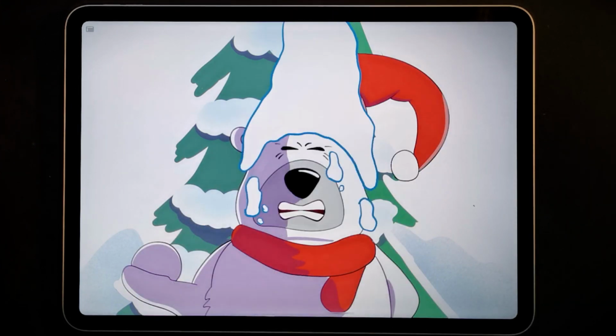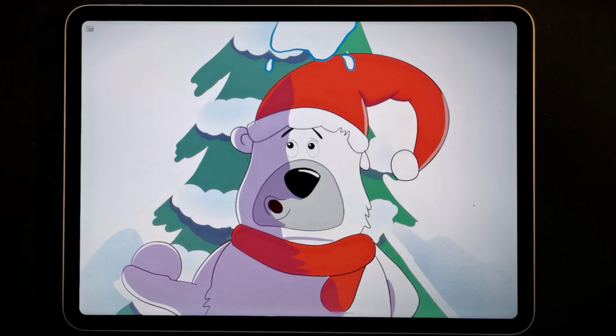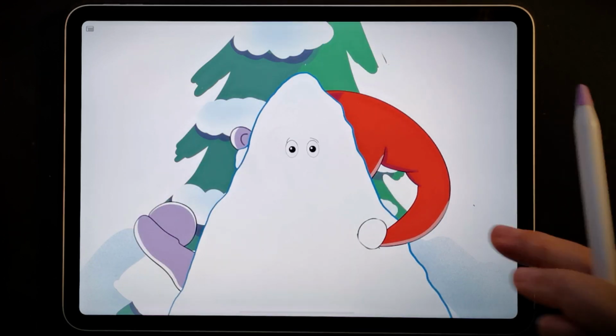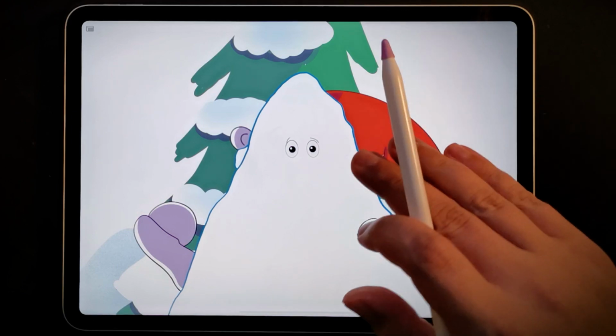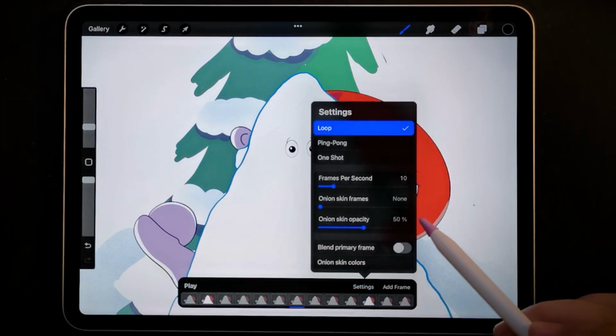You can find the video of the bear drawing in the description, and you can also download the sketch of the bear and the color palette I used there. But I suggest you try this out on one of your own characters, because that would be a lot more fun. And if you do, please share it with me on my Instagram in the description below. It would be awesome to see it.